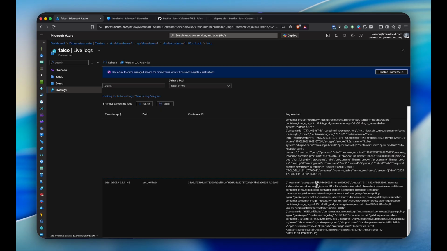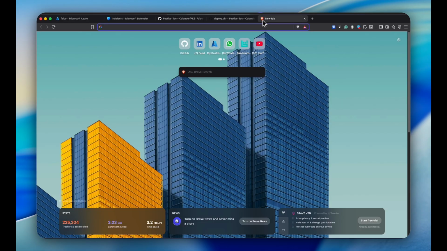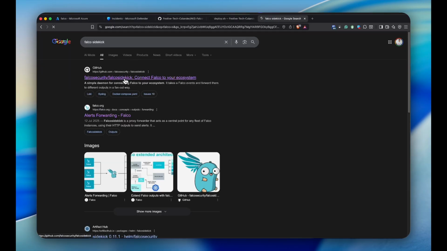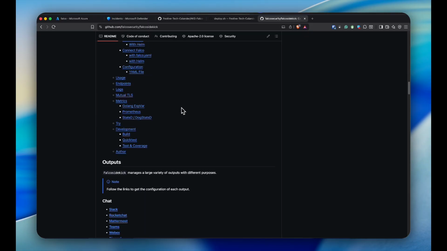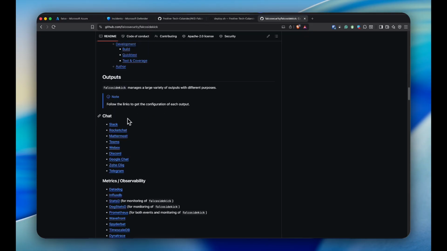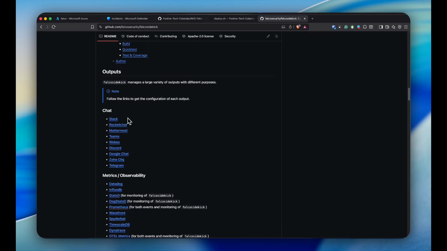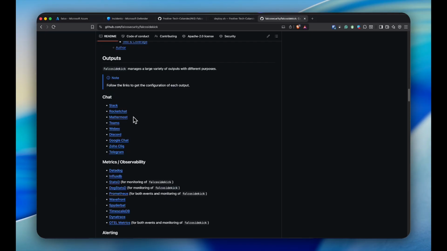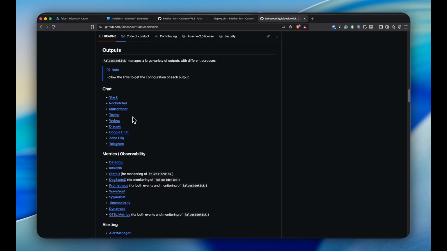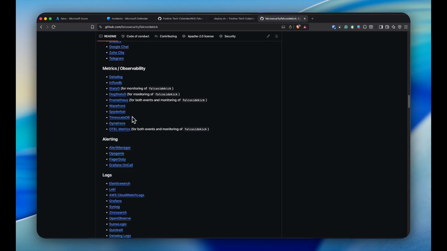Which has many integrations, right? If you search for Falco Sidekick and go to the GitHub page of the Falco Sidekick, in the outputs you can find many options available, such as if you are using different chat platforms like Slack, Teams, and any other chat platforms, then you can send these alert notifications to those. Then metrics and observability platforms like Datadog, Dynatrace, likewise.